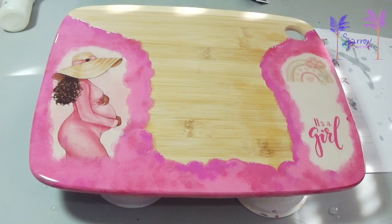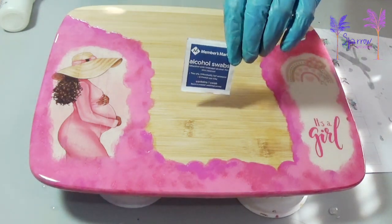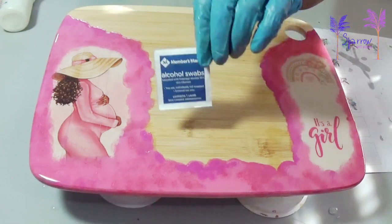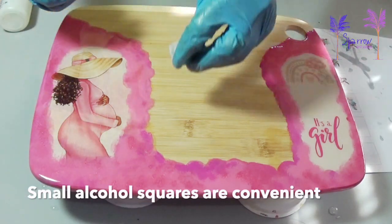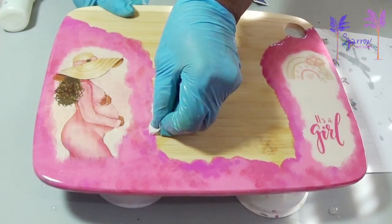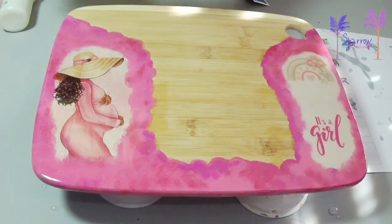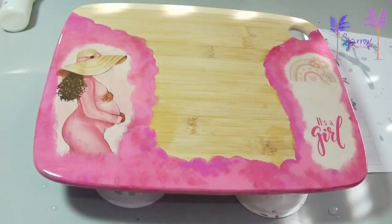And I'm just using these little alcohol squares. I used to buy the big alcohol wipes, and I wound up letting it drop into my resin, because you have to ball it all up in your hand in order to hold it. And so I found that these smaller ones are just easier to work with. So I'm just cleaning up this edge. I need to take off the glove. There you go. Okay, so I am going to cover this, and we will allow this to cure overnight.